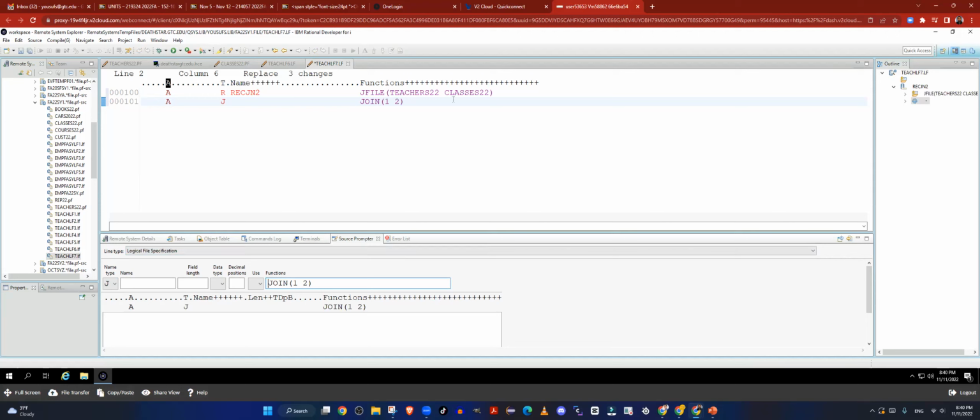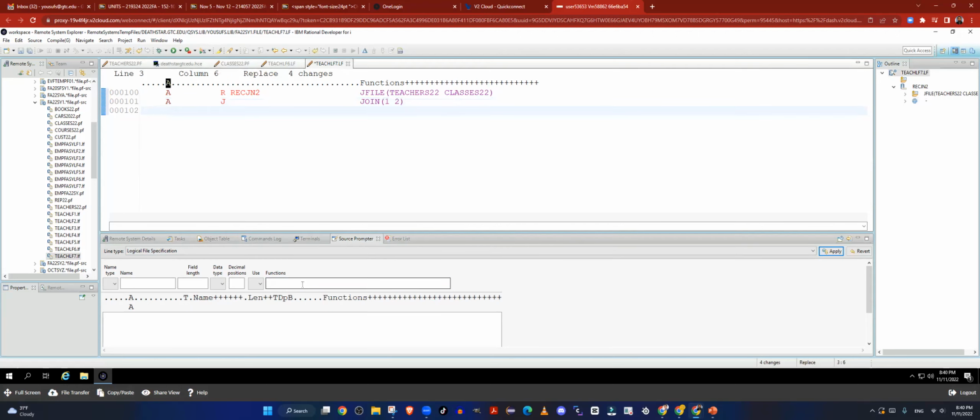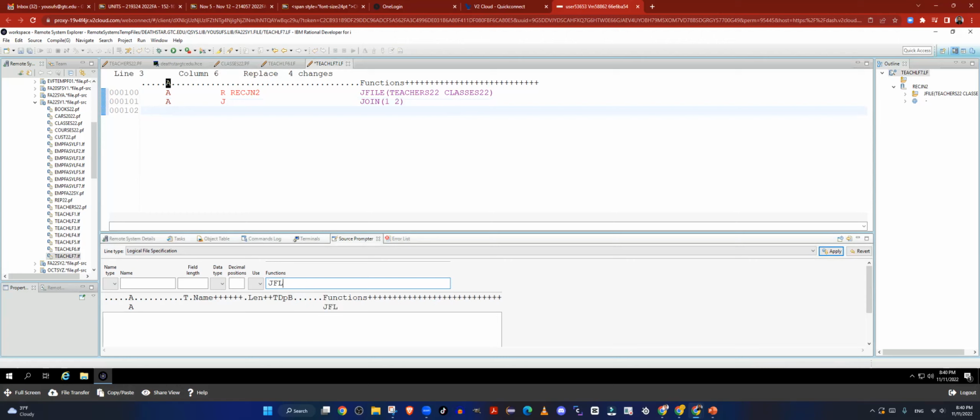What do I do on the third line? I simply go in the functions, I call the jfield function, and I simply list the common field. So look at the 3 lines in the book and then match with the 3 lines that you wrote. The syntax is the same. Of course, the fields and the values are different because our example is different.